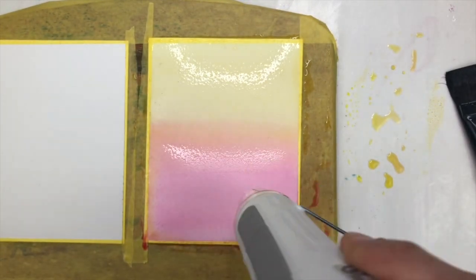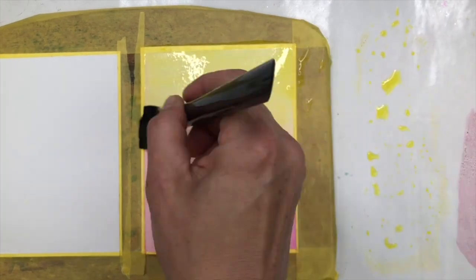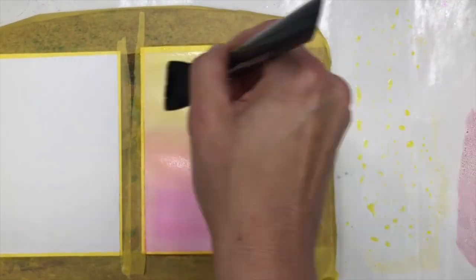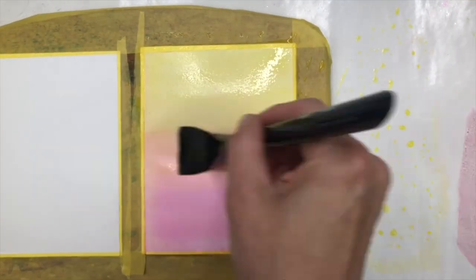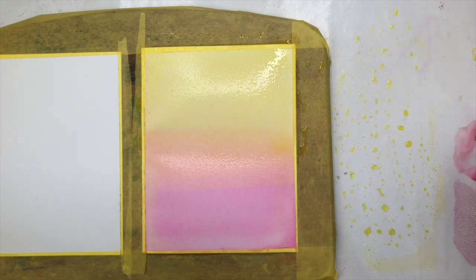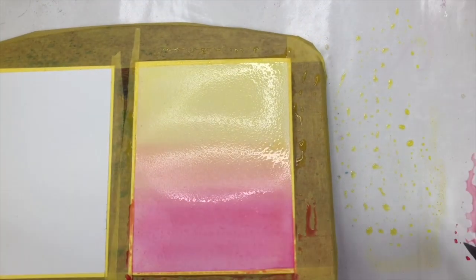Now I'm going to dry this first layer with my Wow Dual Heat Embossing gun, and I'm using it on setting 1, which is a slower, less hot blast, and it's great for drying your multimedia projects or your watercolour like I am here.